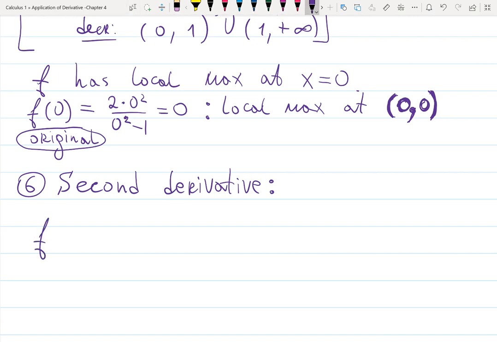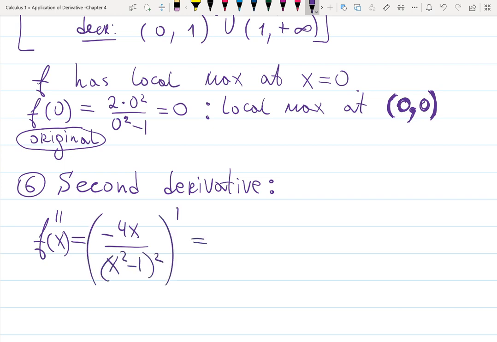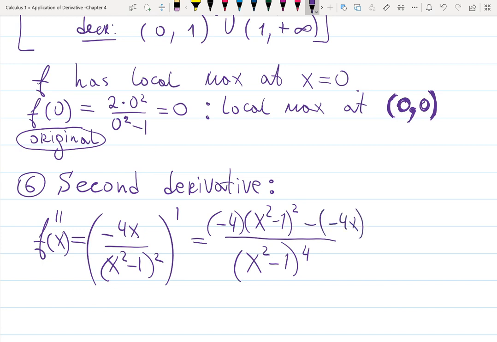So the second derivative, f prime prime, is the derivative of the first derivative, which is negative 4x all over (x squared minus 1) squared, prime. And that's why you should be good at taking derivatives, because that will have a lot of applications from now on. Squaring the denominator, then differentiating the top will be negative 4, copying (x squared minus 1) squared, the denominator, minus copying negative 4x. I decided to show you these things carefully because the chain rule is coming up and I just want to review it.